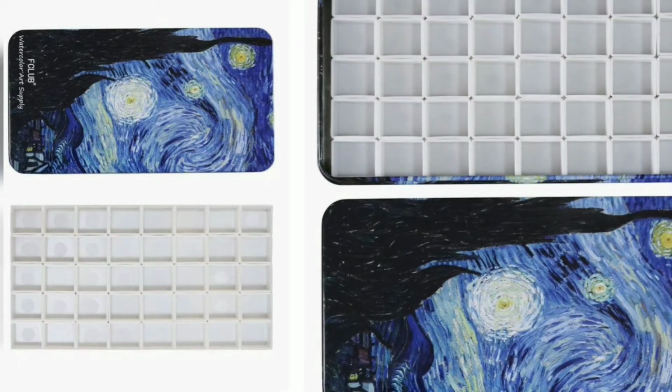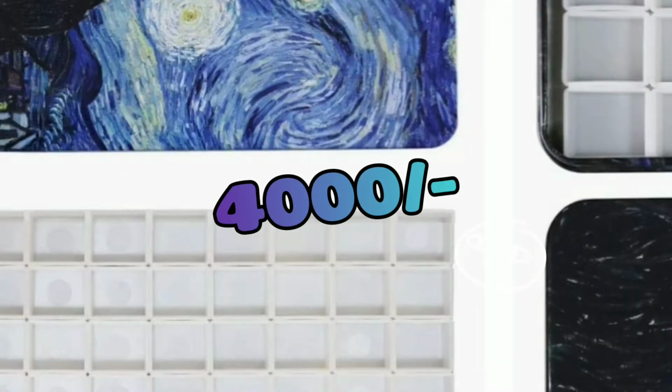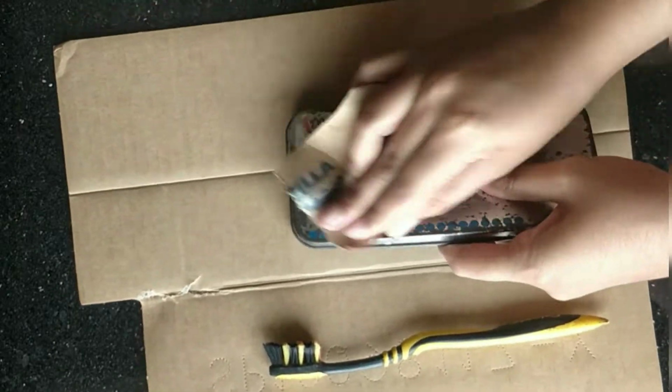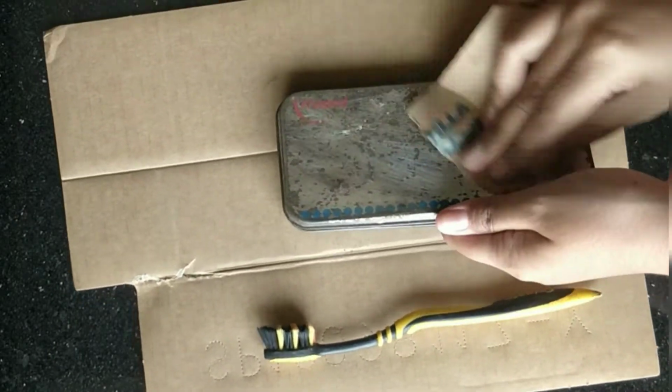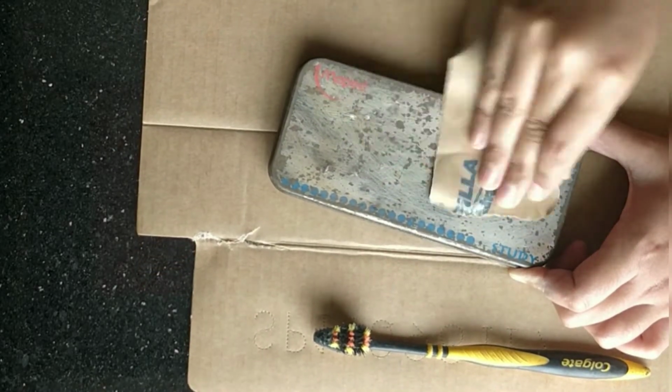I wanted a tin palette for my colors and I found this one which was way too expensive. So I also had this geometry box lying around. So I decided to try and turn this geometry box into a tin palette. My first step is to sand it down pretty harshly so that when we apply another coat of color or primer over it, it will hold on to the metal properly.